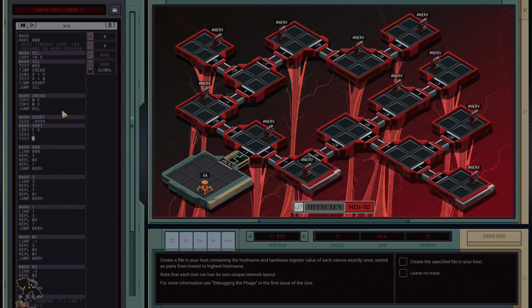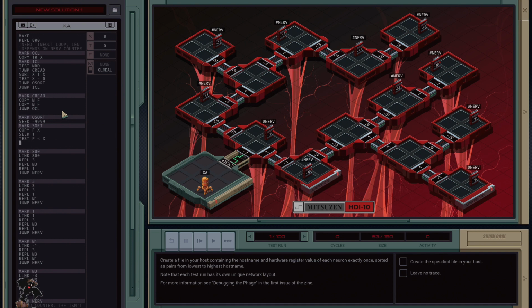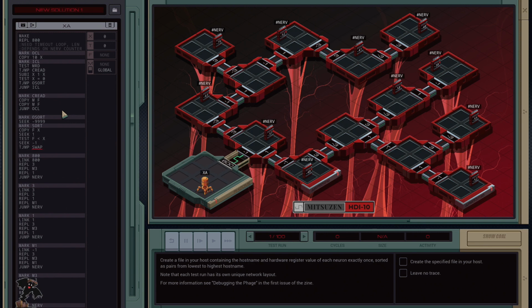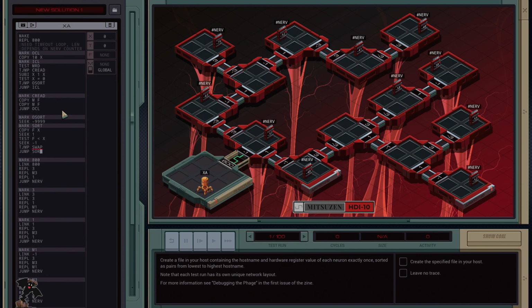Okay, so pairs from lowest to highest hostname. So we want to check if F is less than X. We'll need that seek -1 regardless of which item we're doing, so might as well have that in the correct spot.